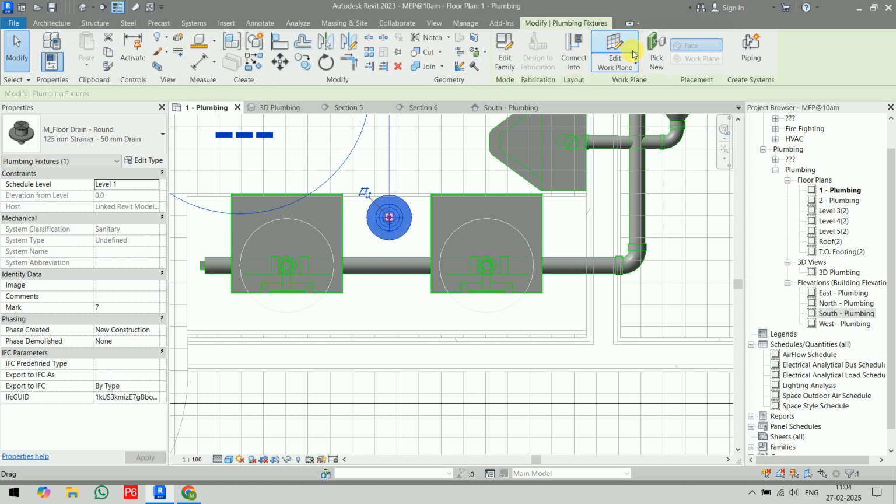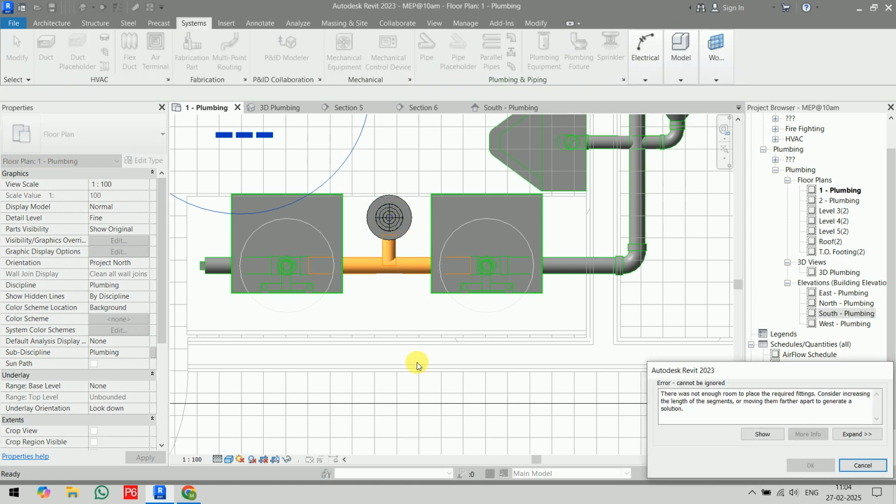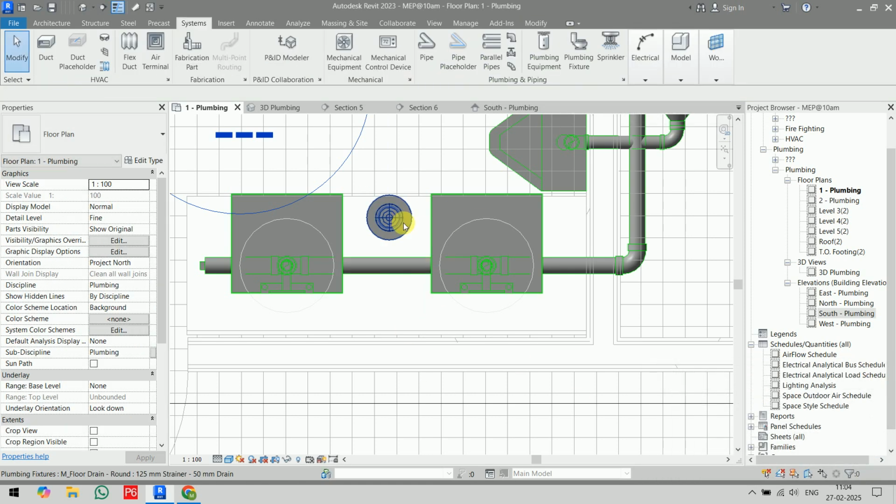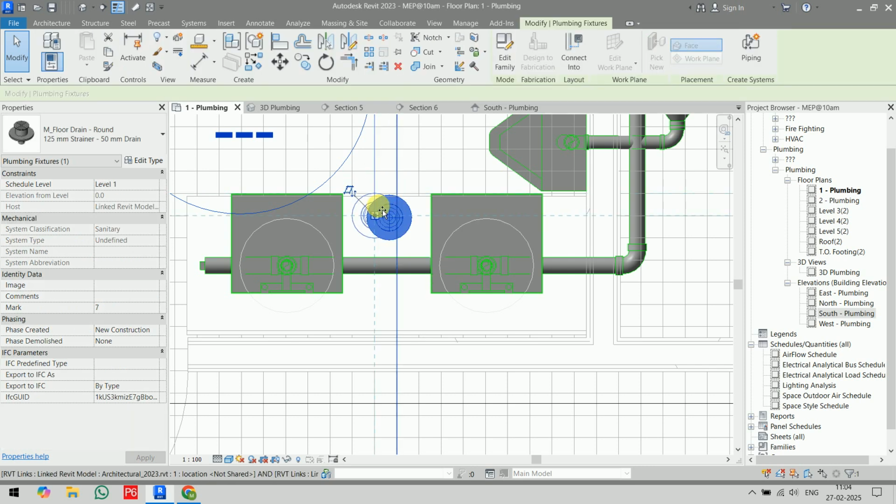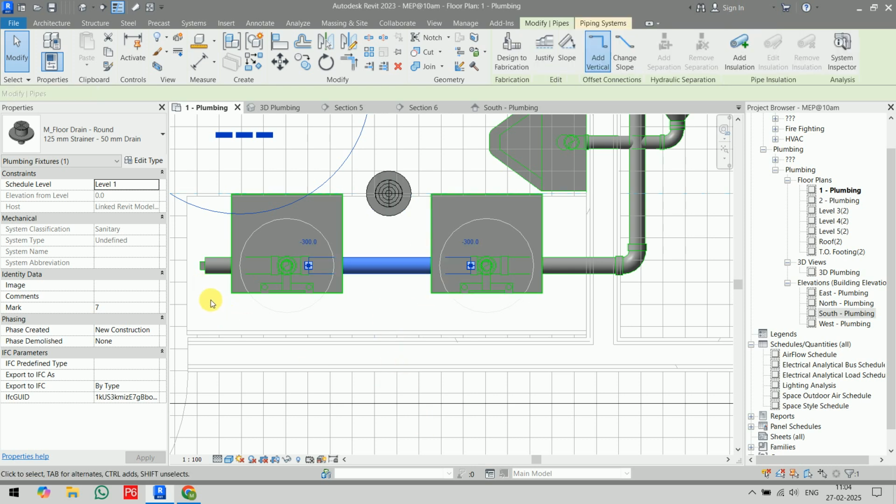So select it, connect into with this one. Here is not enough room, so accordingly you have to place your floor drain, or either you can move your pipes, whatever.